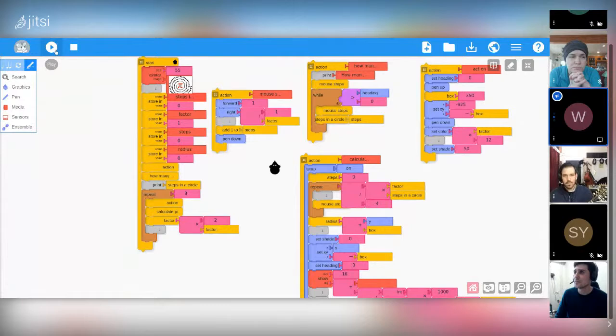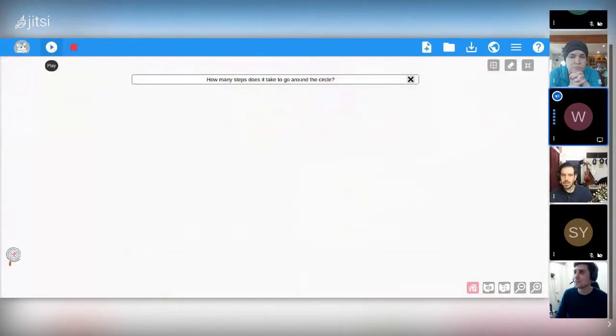So let's see what happens. First, we're just going to go around in the circle, counting how many steps. How many steps does it take to go around in the circle? And round we go. And in this case, since we're taking these little steps and little turns, it took us 360. So now we're going to go 90 of those steps to figure out the radius of the circle. And we divide. And it's almost pi.